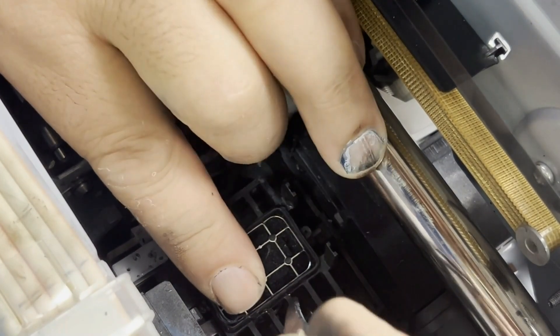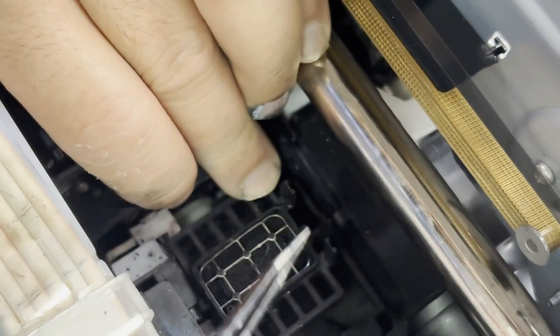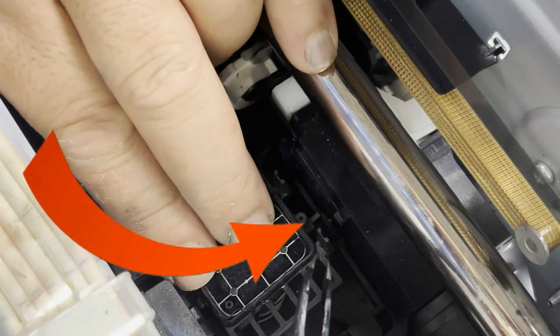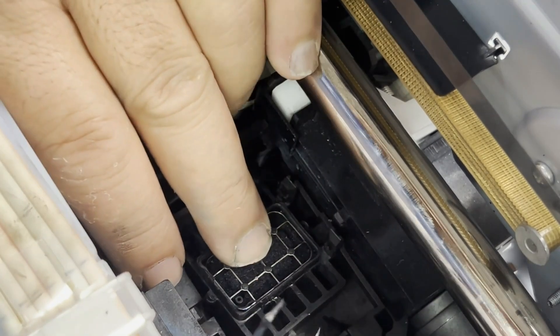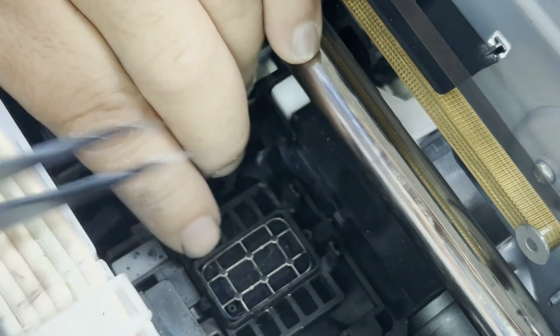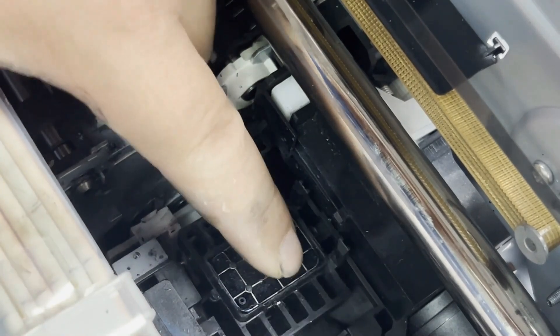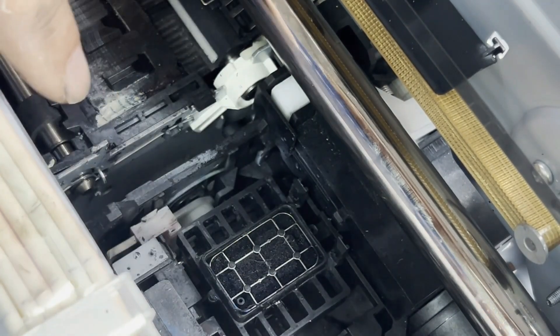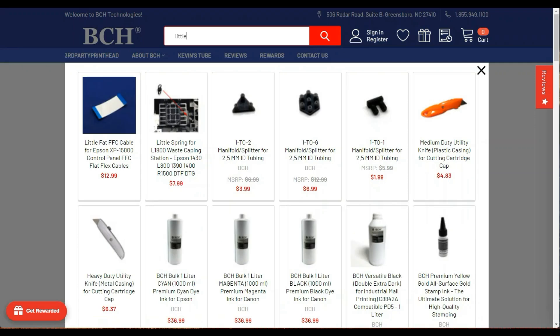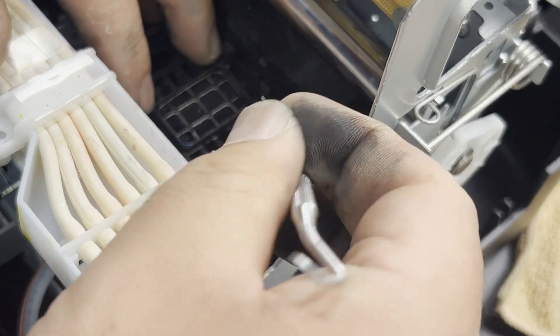Once two legs are into the holes, we focus on the front. We're going to put the front of the pad going down and the loop around that big black box right in front. See, we push down. We're going to push it down, and when it reaches the bottom, we're going to push to the right. Lift it up — now it is installed. Tap it a couple of times, make sure it's stable. Visit BCHtechnologies.com and search for a little spring — and here it is installed.